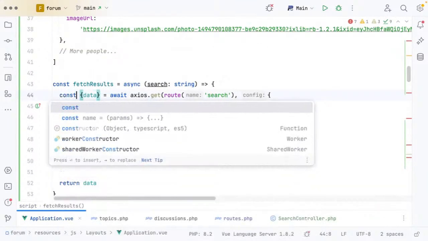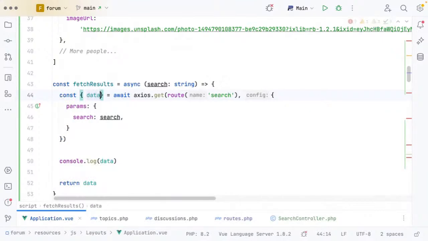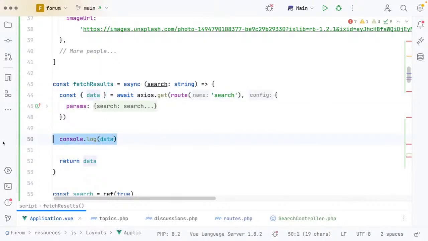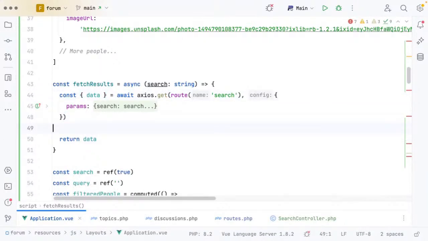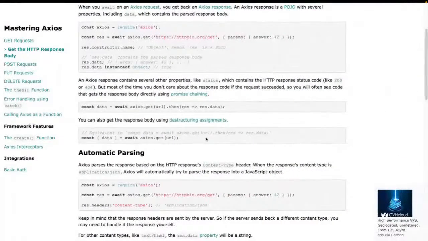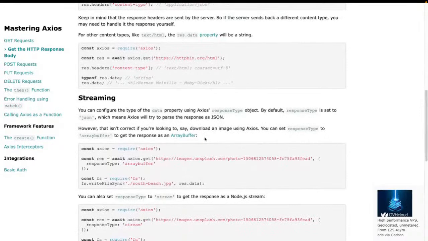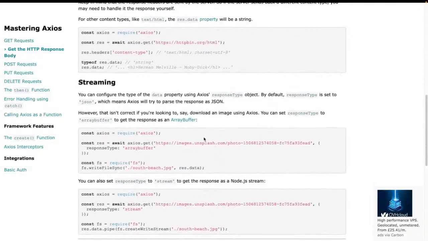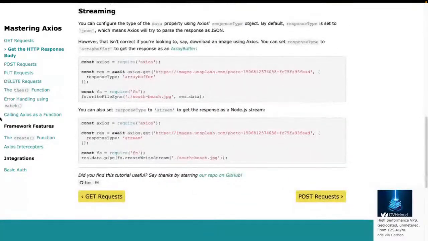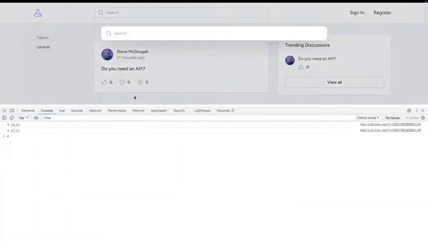Maybe that should be const then. Const data is that get. Console log data, return data. That should be returning the data. I can't tell why that might not be working, if I'm honest. This is where my JavaScript is not JavaScripting.